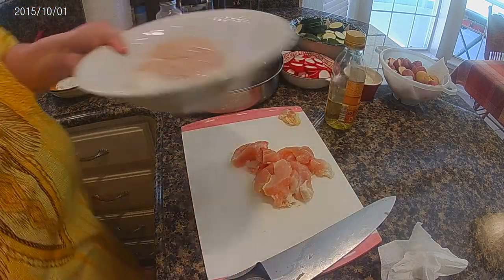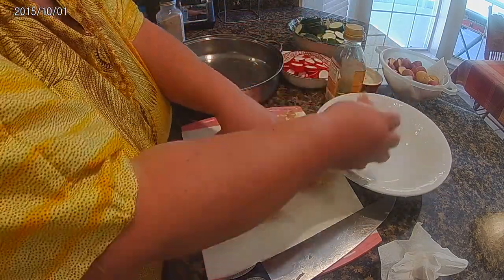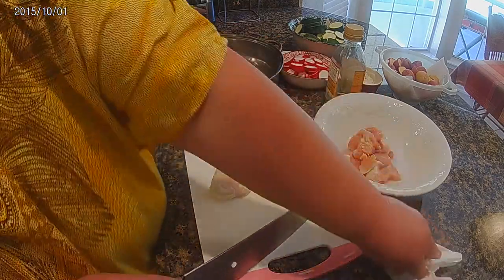Now, if you have a bigger family, of course, I would suggest adding more. But it's just two or three of us here, so I don't need that much.